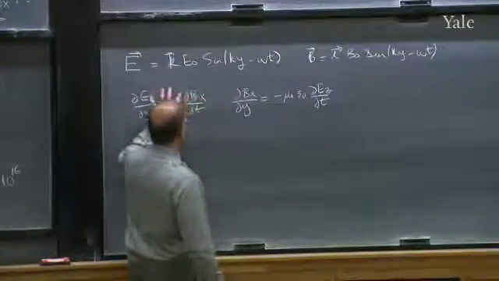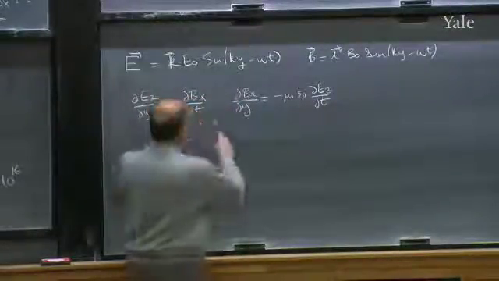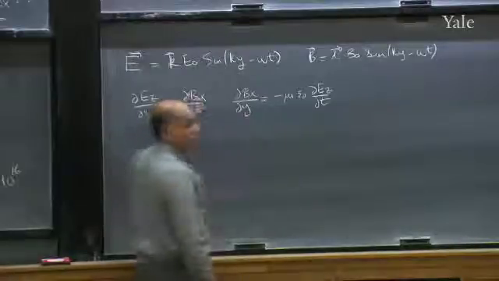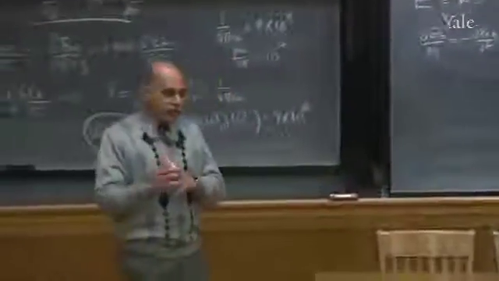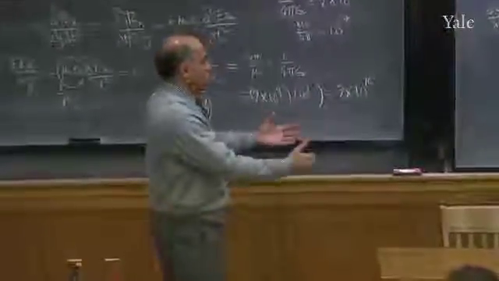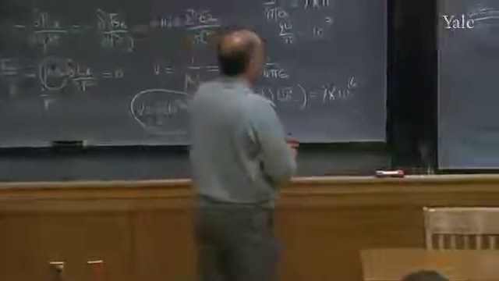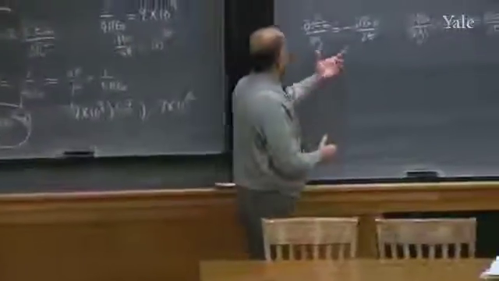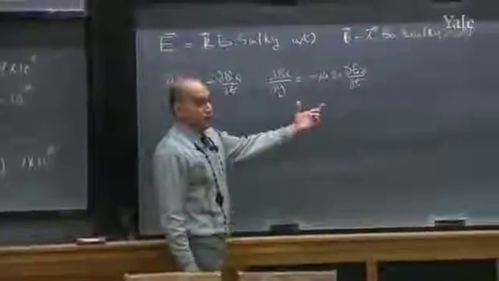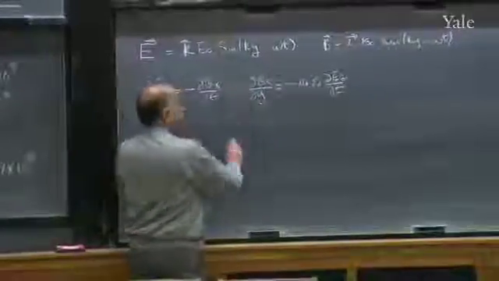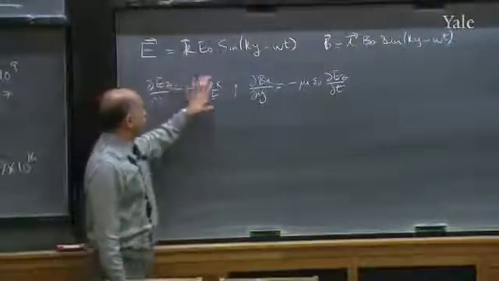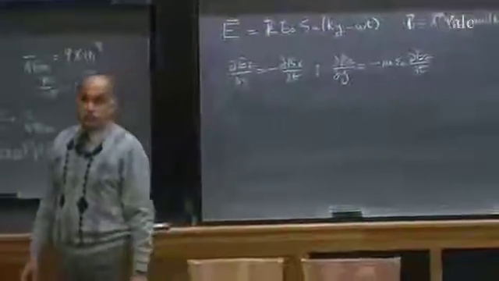If they obey these two equations, they will obey the wave equation, because when I combine this equation with that, I got the wave equation. You understand? When I have an equation A and an equation B, if I put one into the other, I got the wave equation. But you really should satisfy separately equation A and equation B, because it's not enough to satisfy the one you get by shoving one into the other. They should be true independently. So let's demand that this be true and demand that be true.